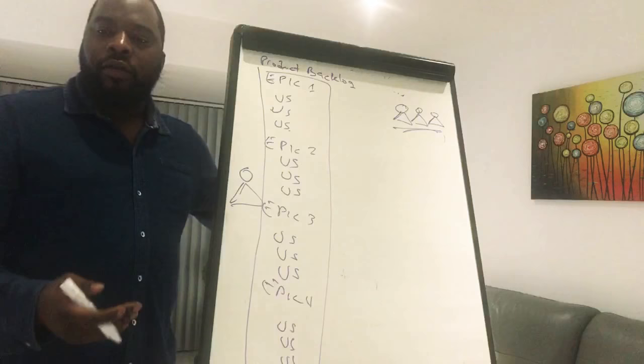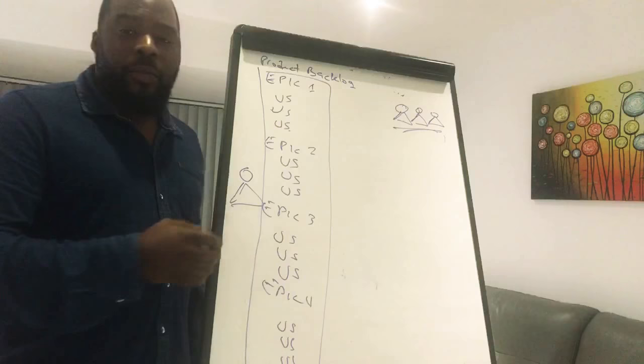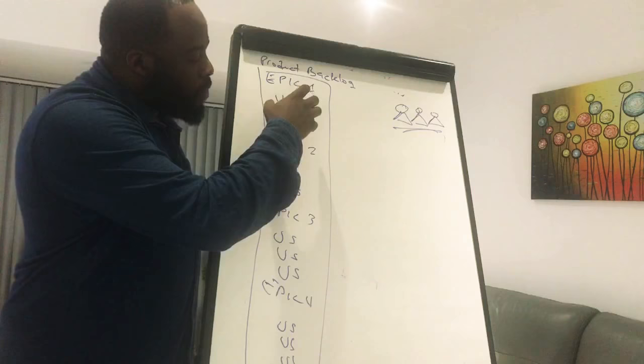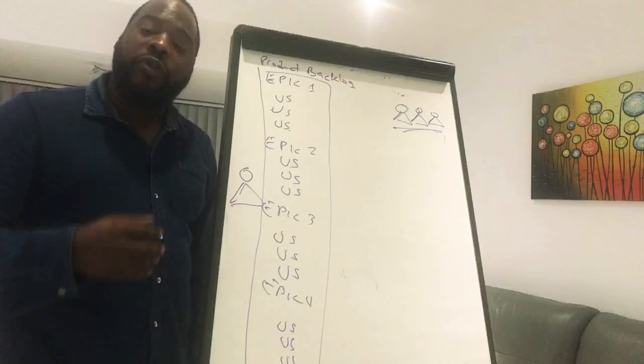Now, the different approaches: you have the waterfall approach when it comes to managing projects, and when it comes to implementing, going through the software development lifecycle, which is analyze, design, develop, test, deploy. You have a number of methodologies. A methodology is a method of doing something. So you have a number of methodologies for the software development lifecycle.